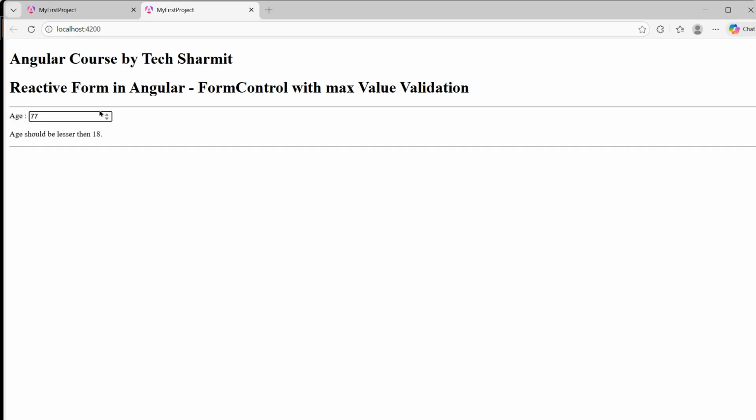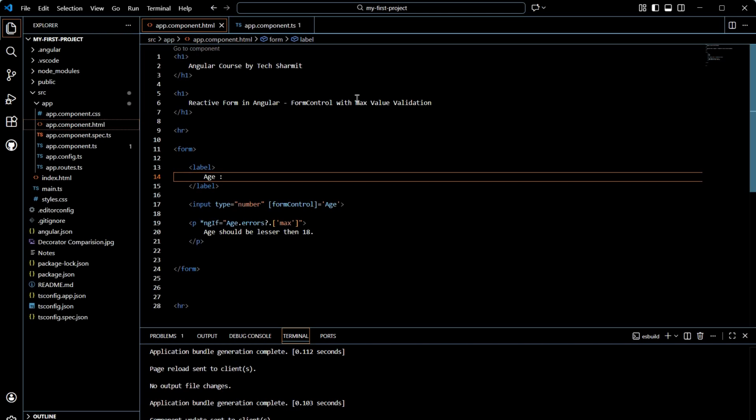Clear? So yeah, these are the things which I would like to share with you all in this particular session. So overall till now we have covered almost all kinds of validation. Few more validation processes are also there that we will cover in an upcoming session. But if we talk about min and max, we have covered min, max, min length, max length, and I'm sure you know the difference now.